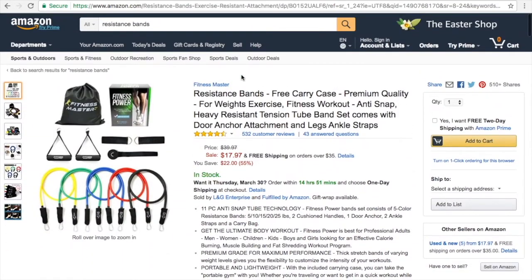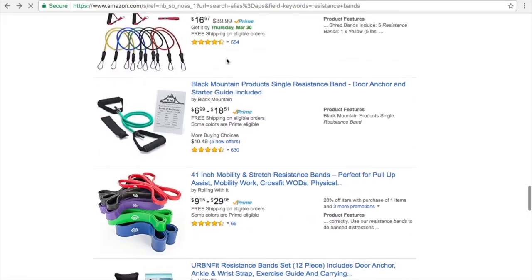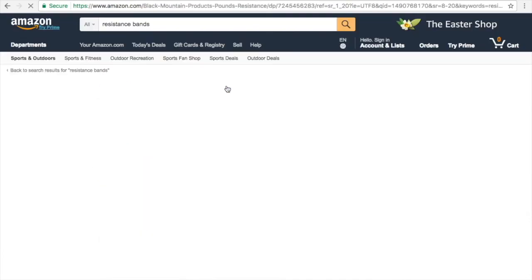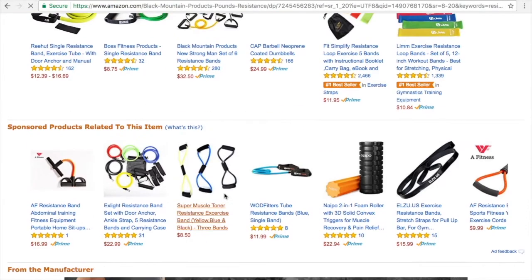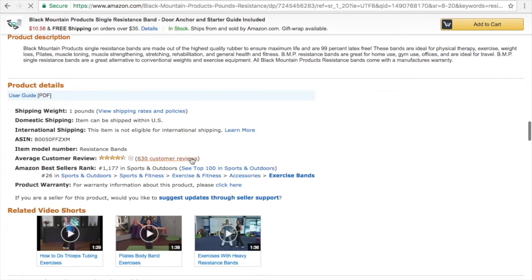So again, you go through this and you probably see similar BSRs throughout the whole first page of Amazon here, I'm guessing. You're going to see very similar BSRs. A lot of demand. So this is another Black Mountain product. Again, branded content, and again, under 2,000 BSR. Almost 1,000. So what I'm gathering, if I were doing this product, I'd be really excited about the amount of demand that there is, because these things are literally flying off the shelves. There are a ton of people wanting to buy this.